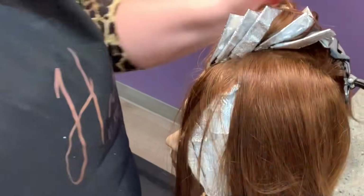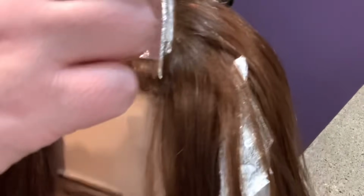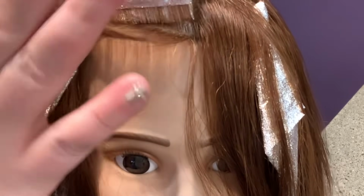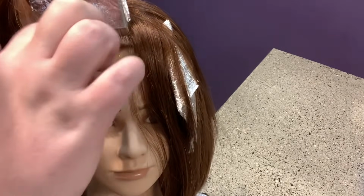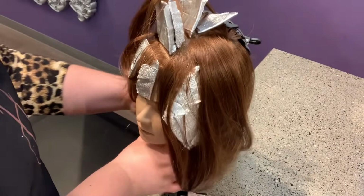And you'll see why later on. Right here, do you see that? That's bleach right there that I've now pulled this back. So now it's exposing bleach right here. So when the foils lay back down, they're gonna bleed on this hair up here. So don't ever move your foils once you have them laid down.